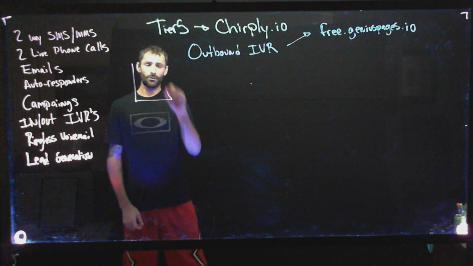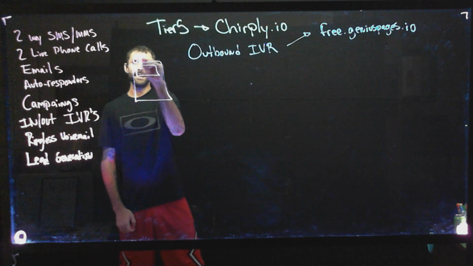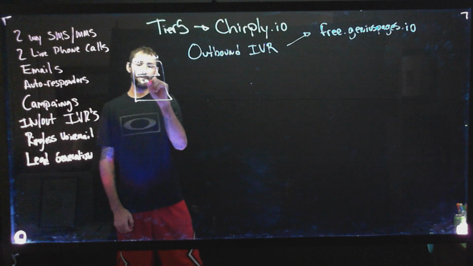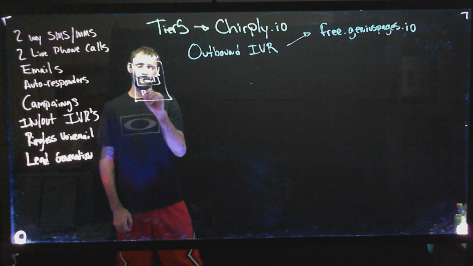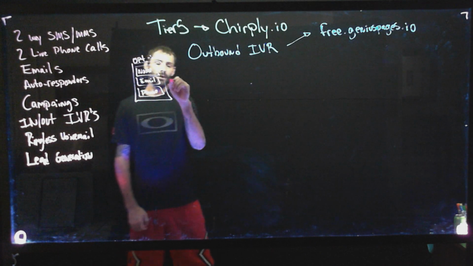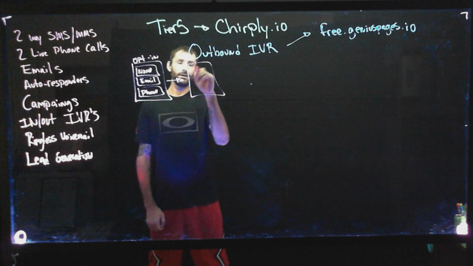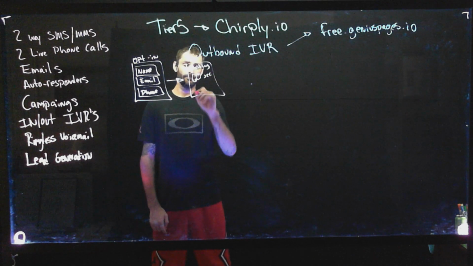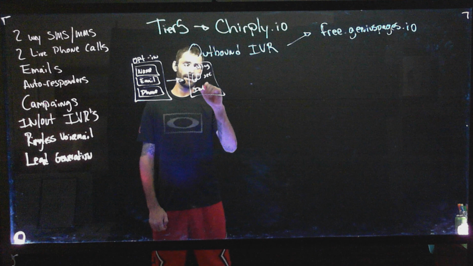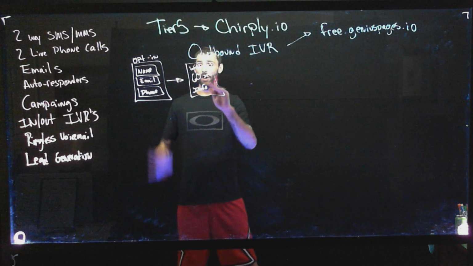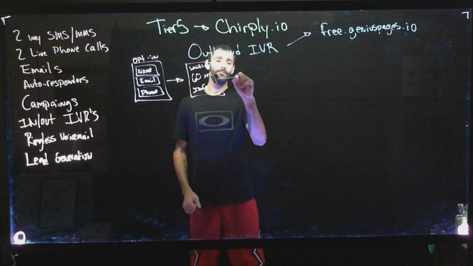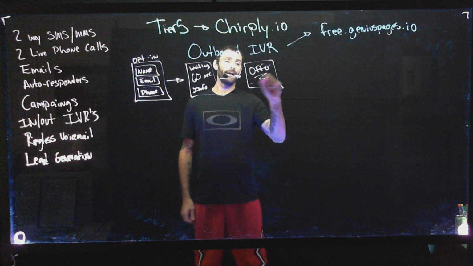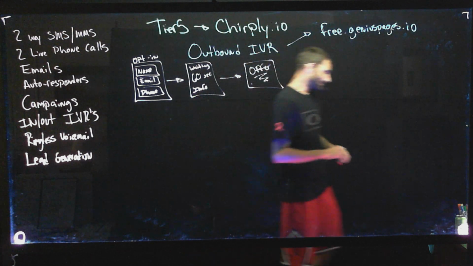So first, I'm just going to go through the funnel for you. We've got a simple opt-in page. This is where we collect our leads. I'm going to ask for your name, your email, and your phone number. Once you fill that out, I'm going to take you to a waiting page that has a 60-second timer on it where I'm going to let you know, hey, I'm calling you. Pick up your phone if you want to get the free software set up right now. And then after that, I'm going to take you to a page that has some information about an amazing offer that I have. So this is the funnel.